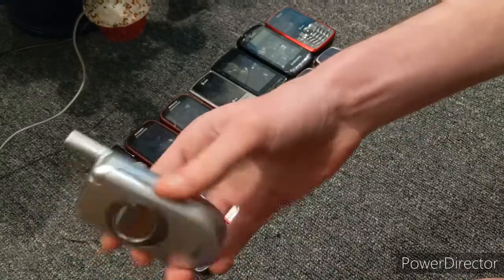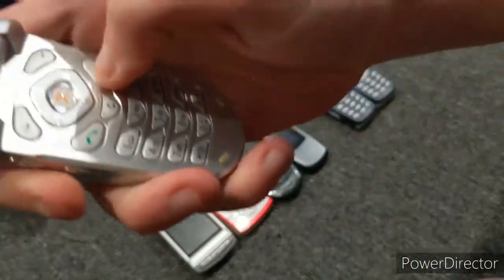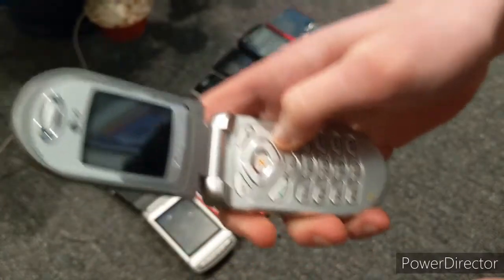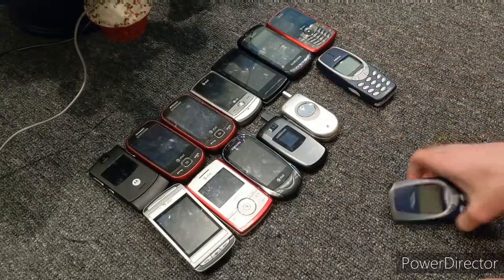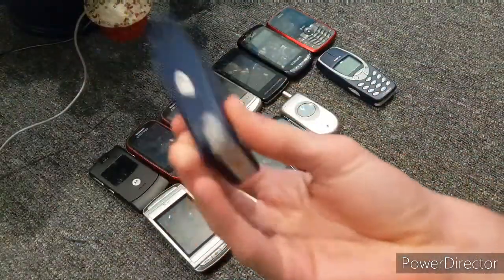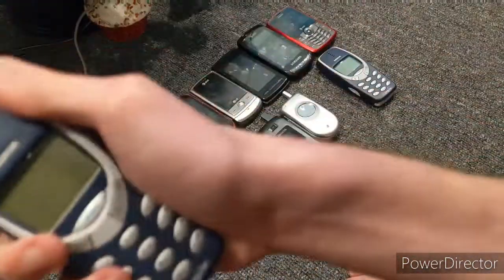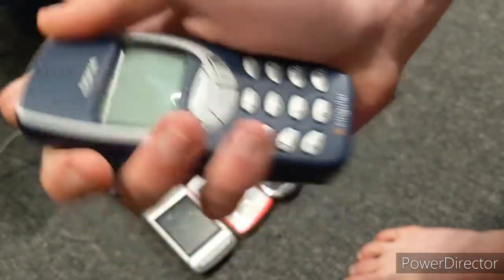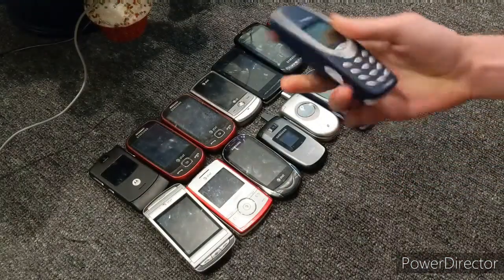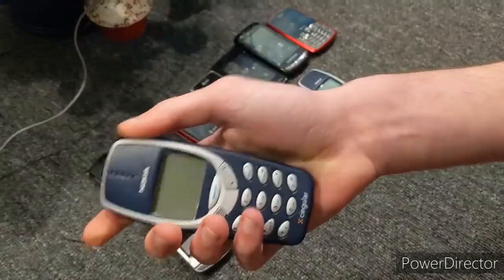Next we have an LG something by Cingular. Maybe it's because this little thing kind of looks like an X to me — I don't know why I always say X. Next we have a Nokia 33-something, 90 or 95, I don't remember — the weird model numbers by Cingular. Some of these phones have really weird model numbers. But it's dead apparently. And then we have another one of those — my Cingular — and it's dead too.